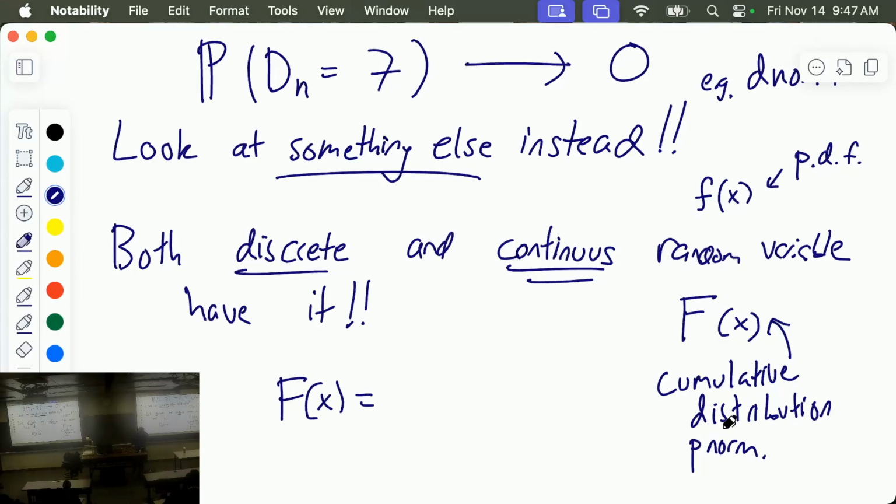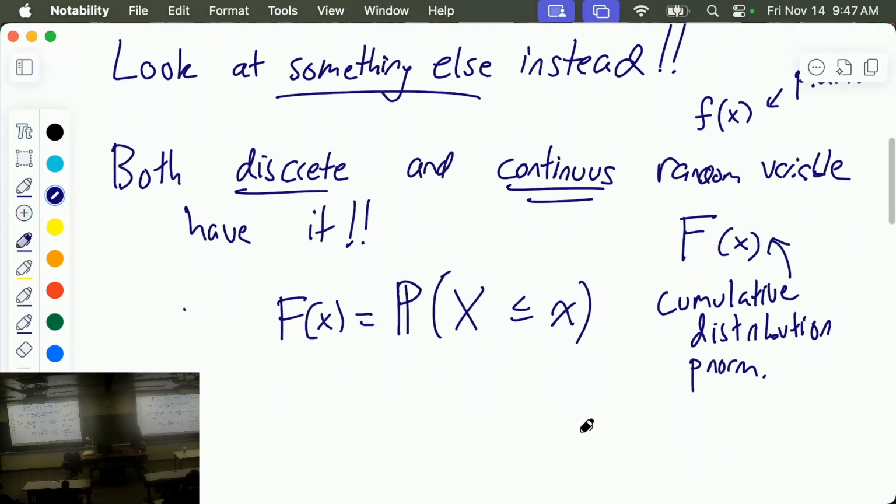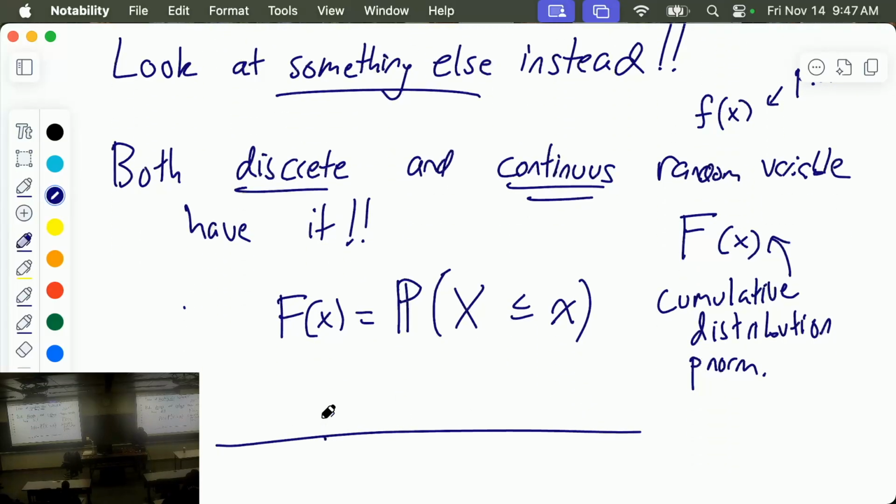The cumulative distribution function is capital F of x, the probability that the random variable you're talking about, X, is less than or equal to x. And by doing a less than or equal to, then we have a chance the continuous random variable is converging to an honest number. This p won't be 0. It'll be some actual number. And that's the area sort of up to the point x. So this is an important thing to remember.